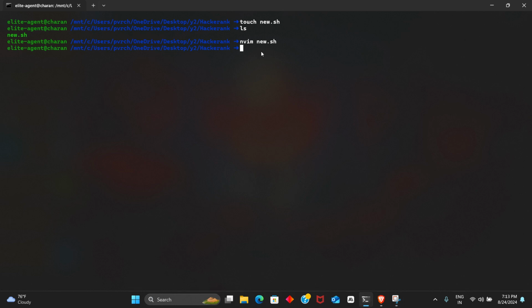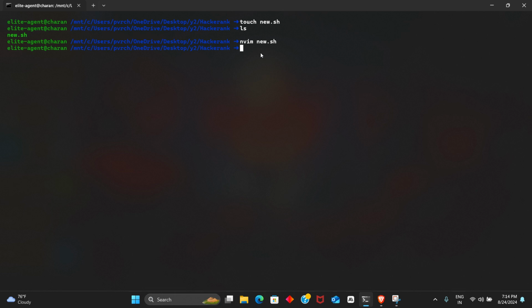remember, as I'm running the Linux system on my Windows itself as a WSL file, which is basically a Windows subsystem for Linux, we don't need to give the file permissions, right? So the sh file, it may be sh or whatever the file it may be, it will execute without any permissions needed. But as a better practice, something you should do while you're working with Linux systems, is you should basically grant the sh file the permission to execute.